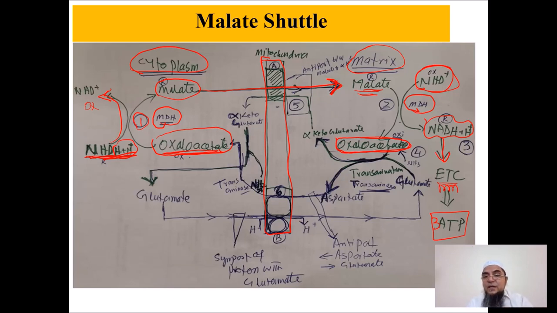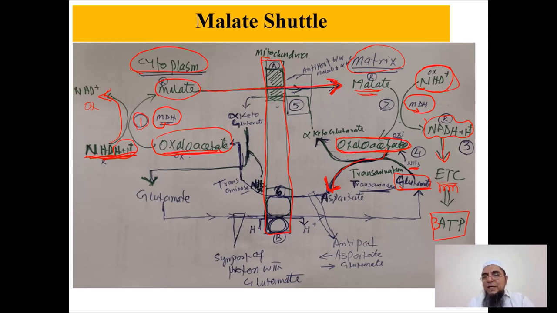The trick is that there is an amino acid, glutamate. And I hope you are aware of the process of transamination. Transamination is a process where the amino acid gives its amino group to a keto acid like oxaloacetate. Once the amino acid gives its amino group to the keto acid, the amino acid is converted into a keto acid, and the keto acid is converted into a new amino acid. So this glutamic acid, which is present in the mitochondria, will release its amino group, and this amino group will attach to oxaloacetate, and then this oxaloacetate will convert into a new amino acid, aspartate.